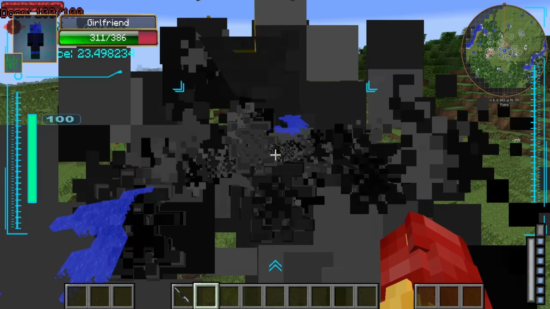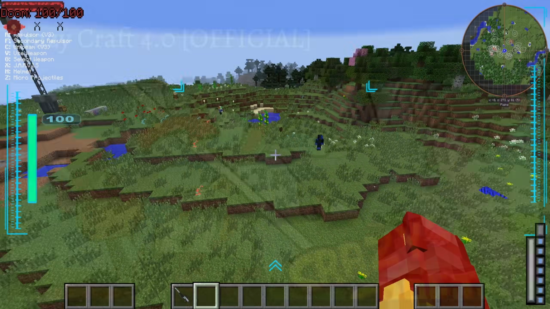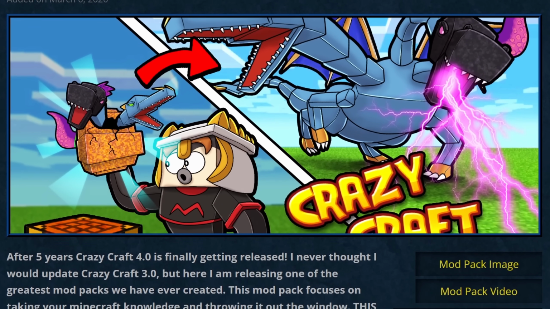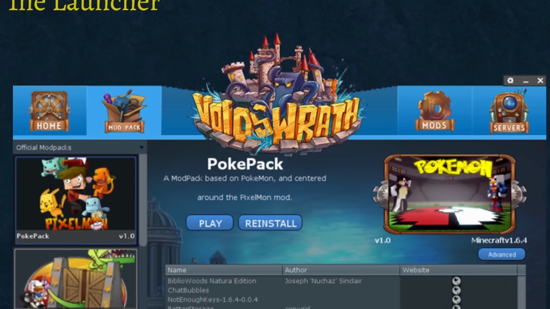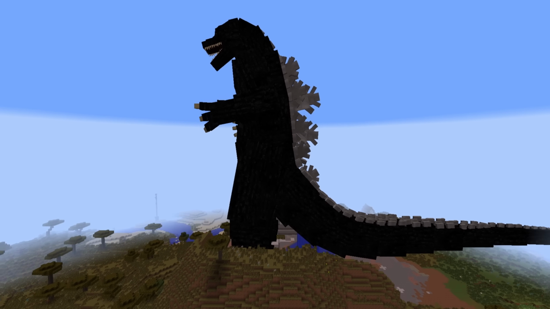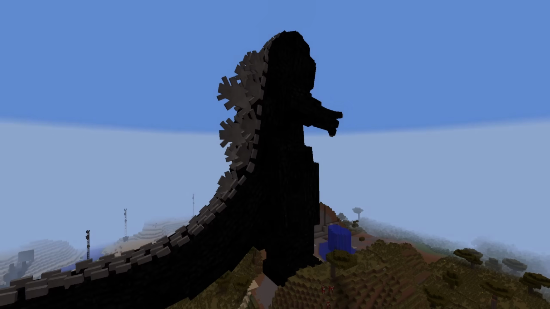I do not begin to have time to go through everything, but the original CrazyCraft was never updated past version 1.7. However, there are still updates to it as recent as 2020 with CrazyCraft 4.0. It's still in version 1.7, which honestly is pretty cool to see. To play CrazyCraft, you will need to download the Void launcher from the official Void's Wrath website. It's also worth mentioning that the mod pack can be played in both single player or with your friends. It really is, in every sense of the word, crazy.